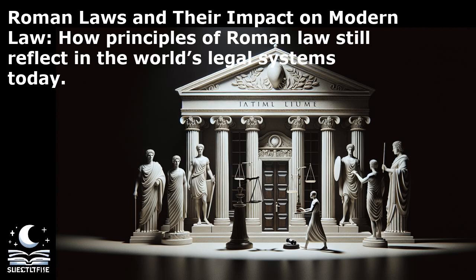Additionally, the concept of innocent until proven guilty, a fundamental principle in Roman law, continues to be a cornerstone of modern criminal law systems. This principle ensures that individuals are presumed innocent until proven guilty in a court of law, reflecting a commitment to fairness and justice in legal proceedings. The comparison of Roman law with modern legal systems highlights the enduring influence of ancient legal principles on contemporary legal practices and underscores the evolution of legal concepts over time.